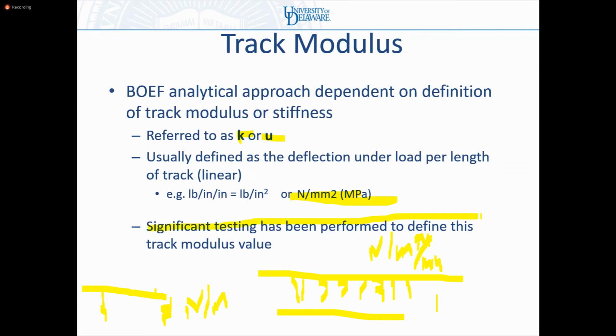There have been a huge number of tests done over the last 100 years. In fact, there was a massive collection of tests done in the 1940s, 50s, and 60s, where they went out and did literally thousands of tests. There's a book called The Talbot Reports by A.N. Talbot. It's about 1,200, 1,400 pages long, and it's full of test data. There's test data after test data after test data.